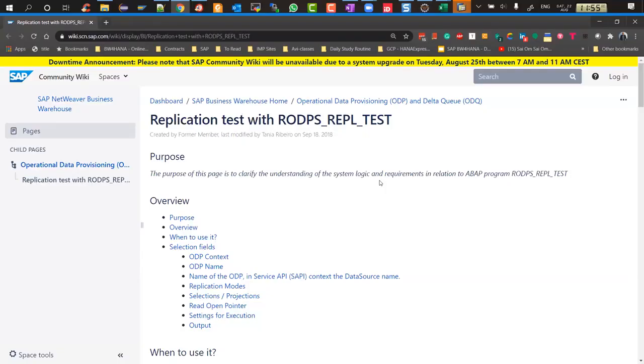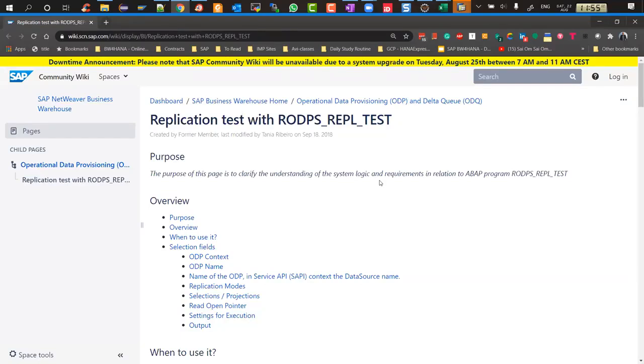RSA3 is usually for the regular data sources. If you want to test whether a data source is working fine or not, or you want to debug that, RSA3 is your main go-to code. For ODP data sources, this is a program given by SAP to test them.